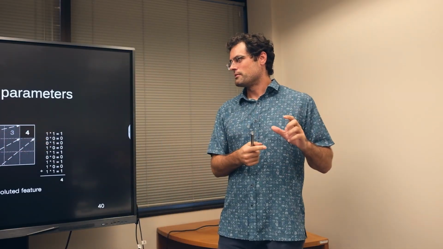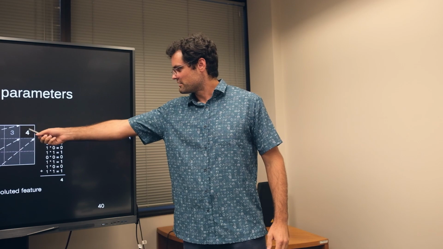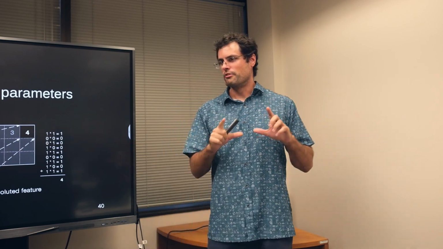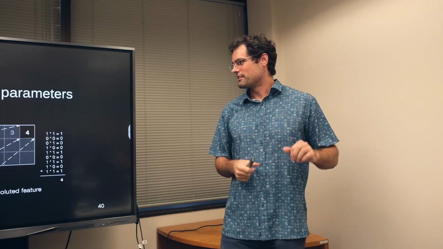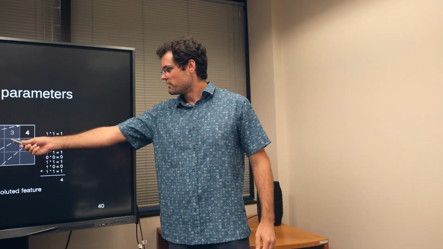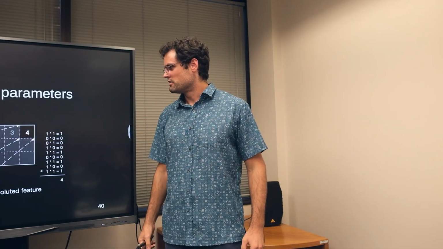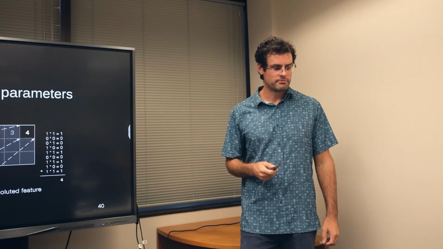And then we just multiply them together and add them all up here. So we do that, and then we get one value out here. Then we move on to the next part of the image, put the mask down, multiply, add everything together, and so on and so forth until we get this whole feature map here, which is just full of the multiplication and summations of all these little windows across the entire image.